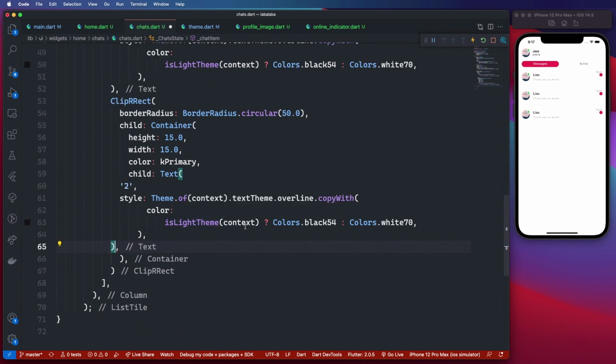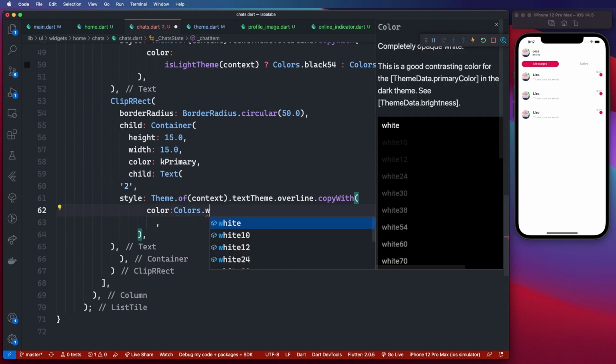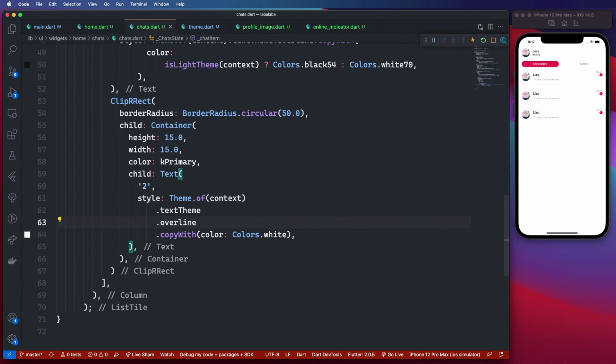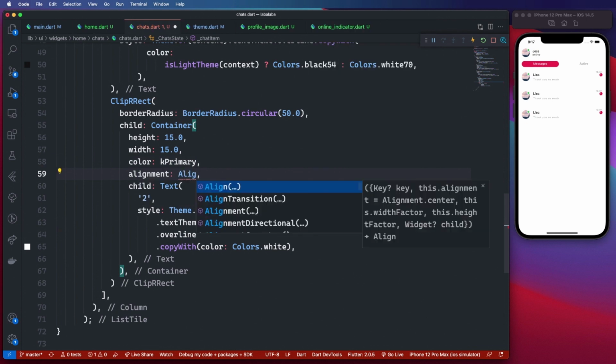The color here should be white. And this should be align center.